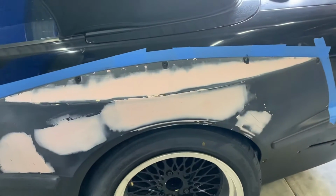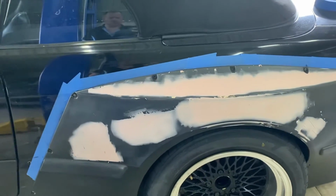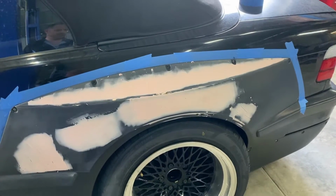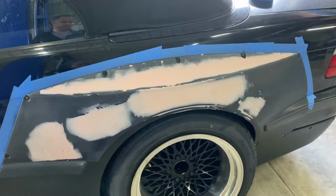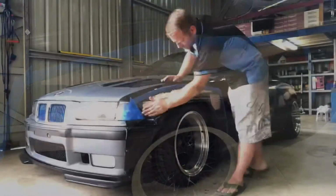So there we go. She's all bondoed up, all the low spots, all the high spots. Now we wait for that to set and dry, sand it all back, take the over fender off, and then give her a coat of primer, and she's ready to roll. All right, let's get back onto the front and start sanding that back.